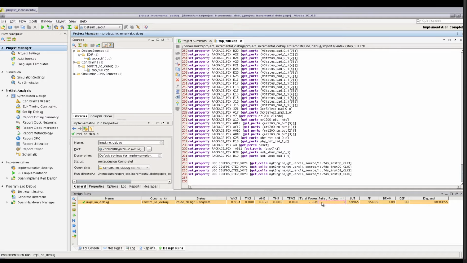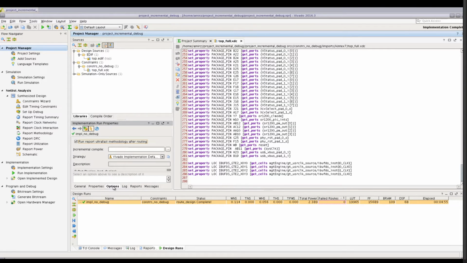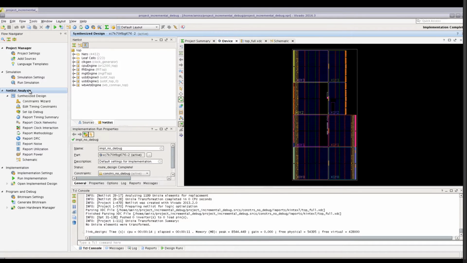However, if you were in non-project mode, you would use Tcl commands to compile a design through the entire flow, so you must manually manage source files and checkpoints. Despite that, the concept of the required steps to use the incremental flow is the same in both modes. If we open the synthesized design, it also shows that no debug core has been inserted or instantiated in this design.